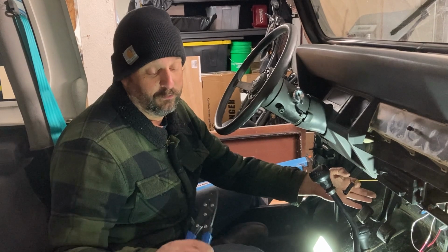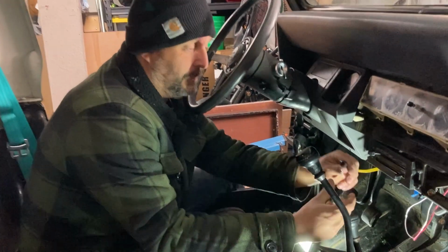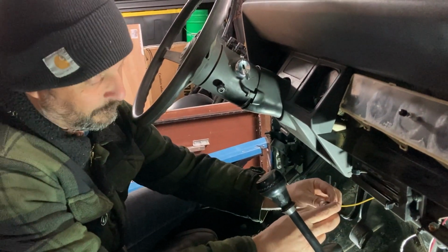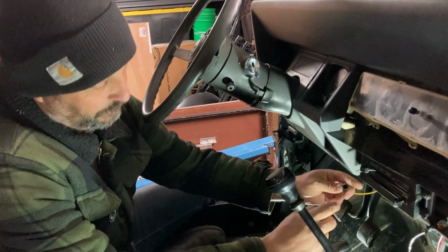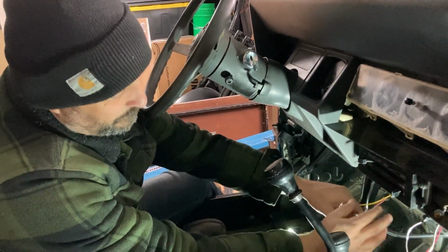It's an exciting day. Overnight delivery really was overnight delivery. I got my weather pack crimpers now, and so we were able to get this ignition, 12 volt ignition power terminal put on, and this is the last electrical connection that we're hooking up into this fuse box.